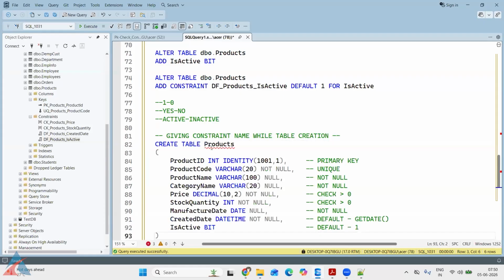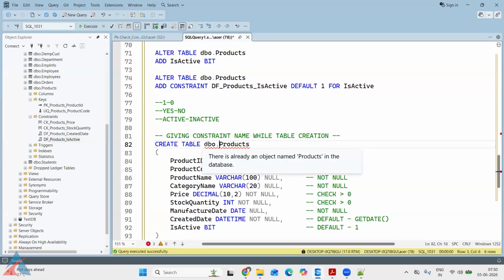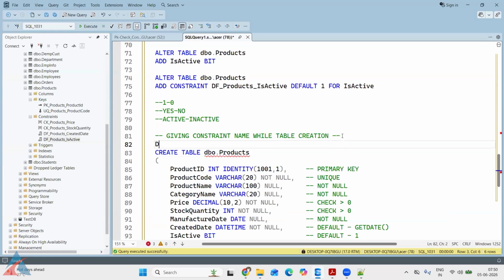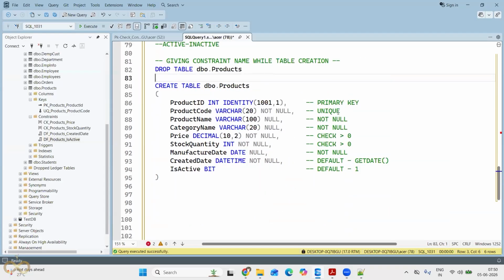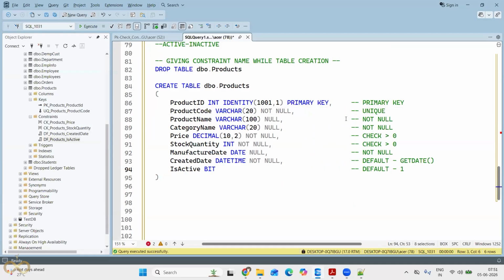So we have this products table. It is already created, so now it is showing a red line. Let's say I'll just write the syntax for drop table so we can eliminate this error. So this is the table we are having, and now I wanted to add the primary key constraint and unique constraint. Normally we just mention this as a primary key, and when we create the constraint with the primary key like this, it will create the constraint with some unique code, a system generated name.